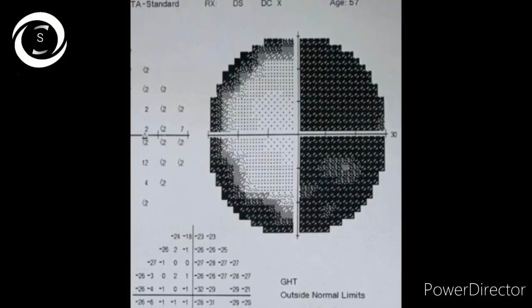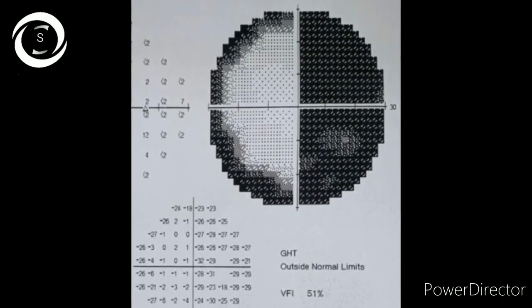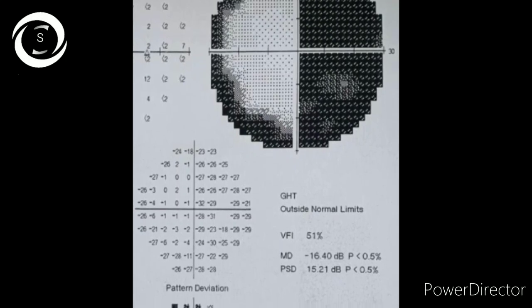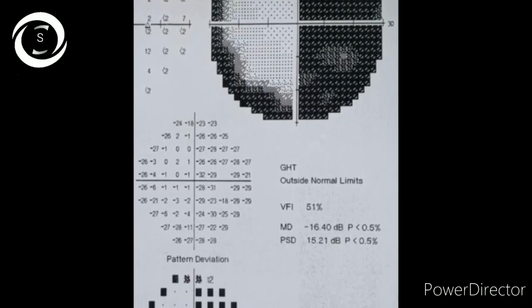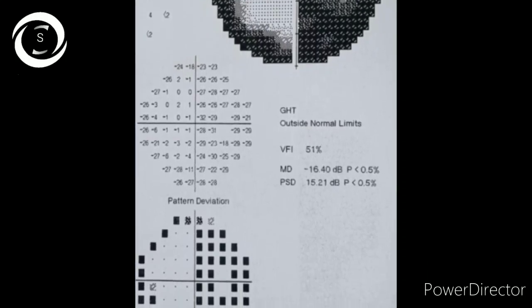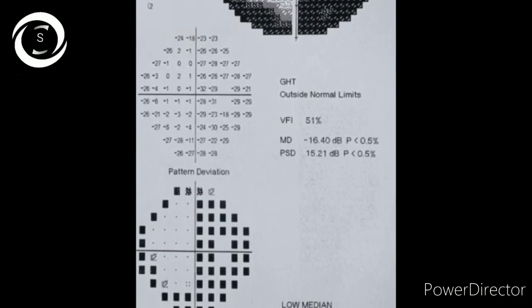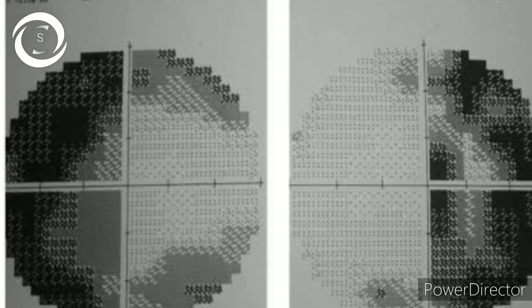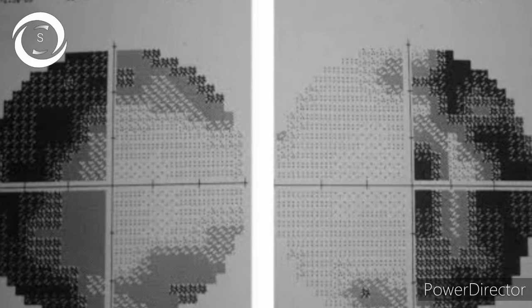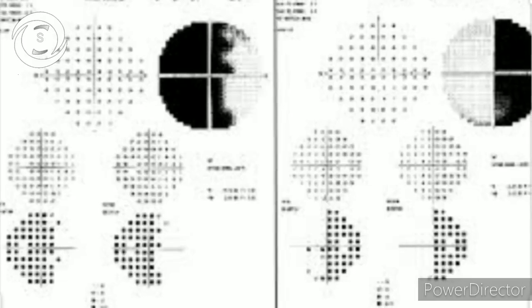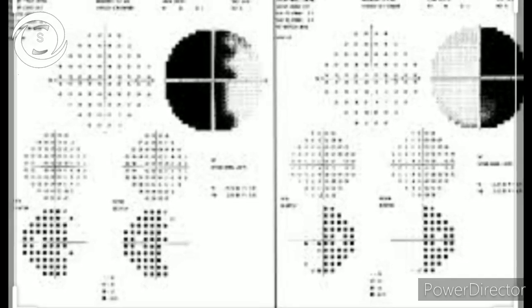When neurological lesions affect the visual pathway at the level of the optic chiasm or posterior to the optic chiasm, the visual fields respect the vertical meridian and homonymous or heteronymous hemianopsias are produced. Like here you can see the temporal side is affected and the nasal side is spared. And now when both sides are shown, it is bitemporal hemianopsia that usually occurs in pituitary adenoma or any other mass compressing the optic chiasm.